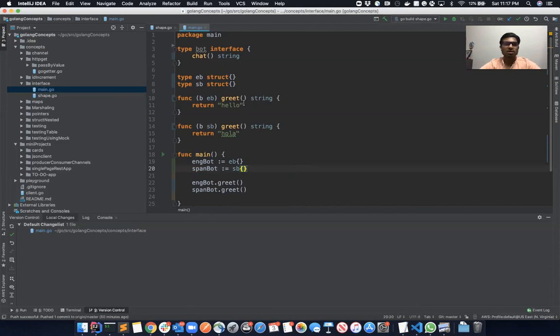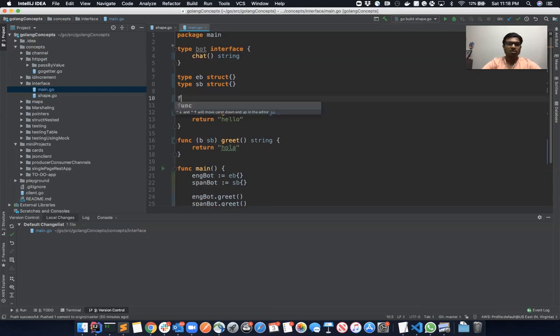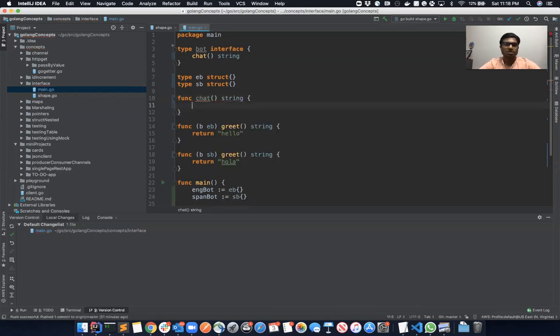First thing is you don't have to extend anything. What you would do here is have a method func, and this method is chat and it returns a string. What would you return? This has to be the respective stuff for each of these guys.